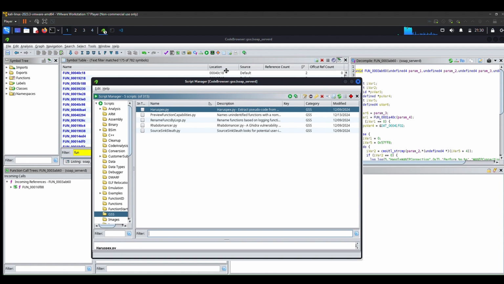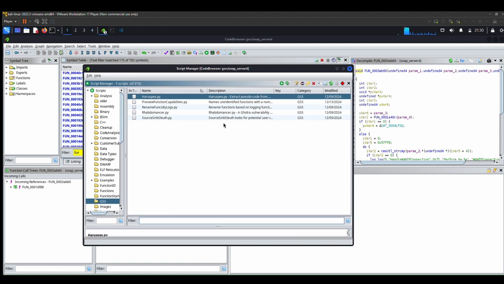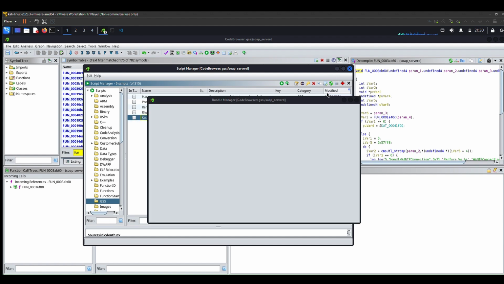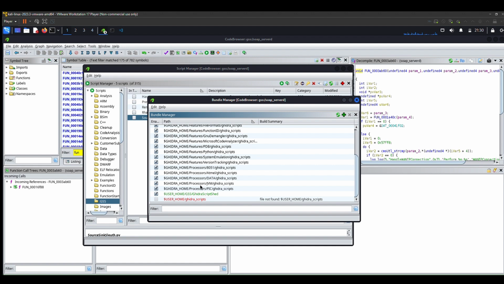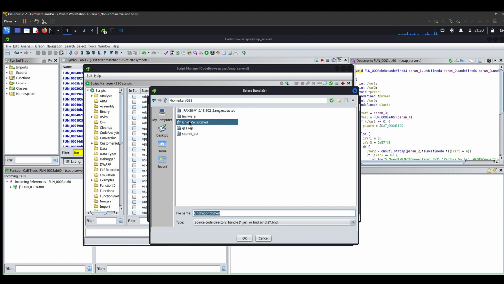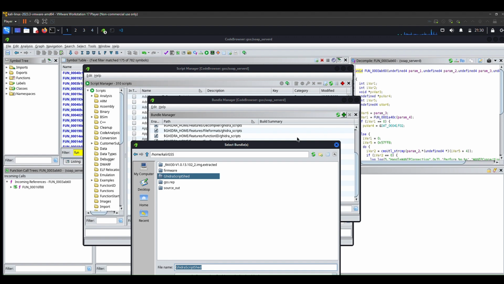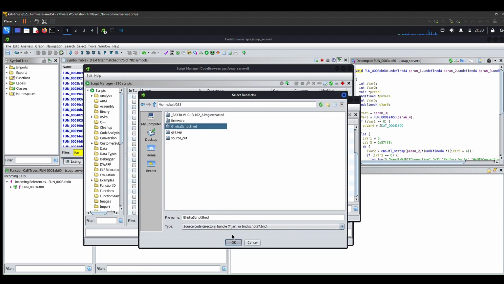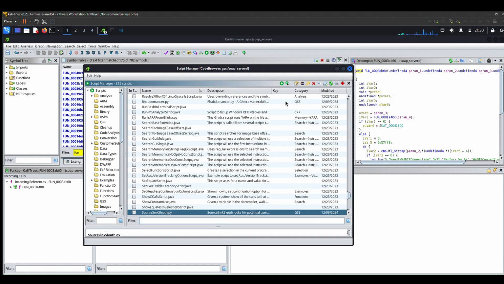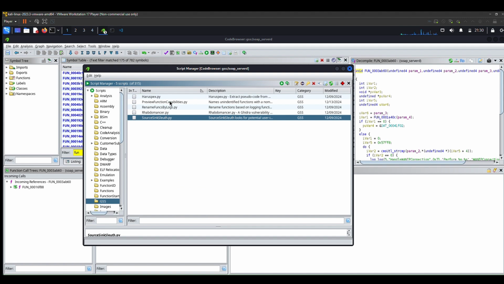So let's talk about installation. If you download the repo, you'll have it in a directory, and you can add it to the script manager here to where it just shows up like this, and all the scripts are in one place. Just go over that really quickly. These are all your Ghidra script directories where Ghidra will look for scripts. But if you wanted to add GhidraScriptShed, you would just go to that plus sign there, look for the specific directory that you installed it in, click OK, and then just refresh, and it'll show up over here. Now you can run all these scripts.